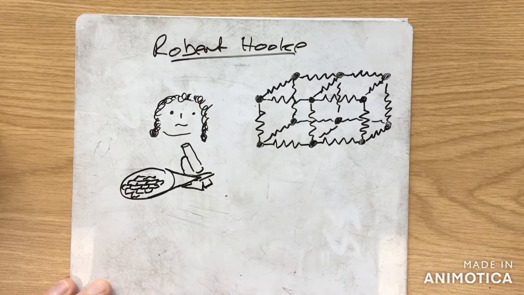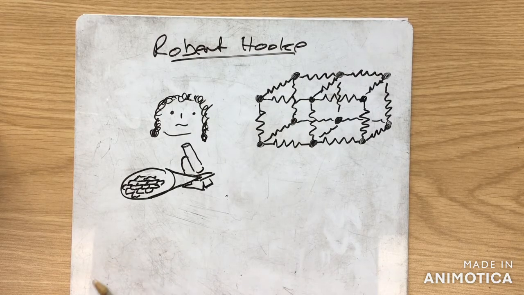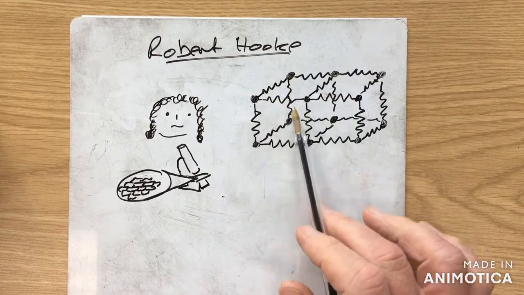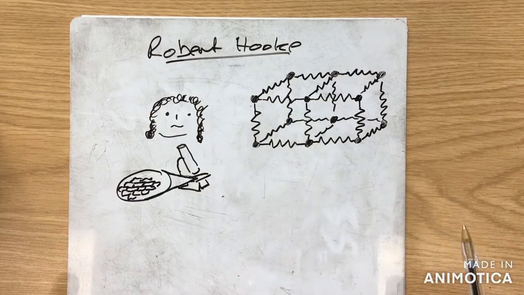He's also the first person to write books such as Micrographia, which was the first popular science book ever. Lots and lots of things you could see through a microscope that had just been invented. Anyway, we're going to look at Hooke's law itself and then expand that into different systems so you can start to get to the level where you're considering multiple spring systems.